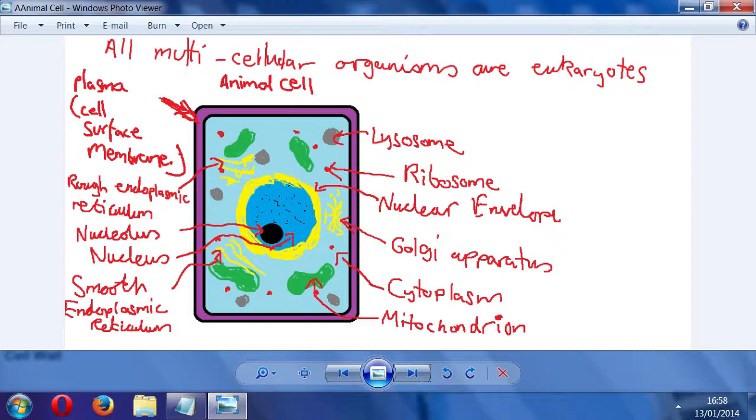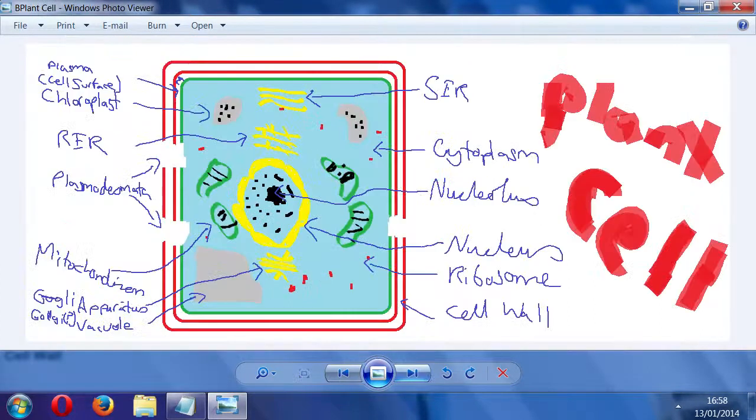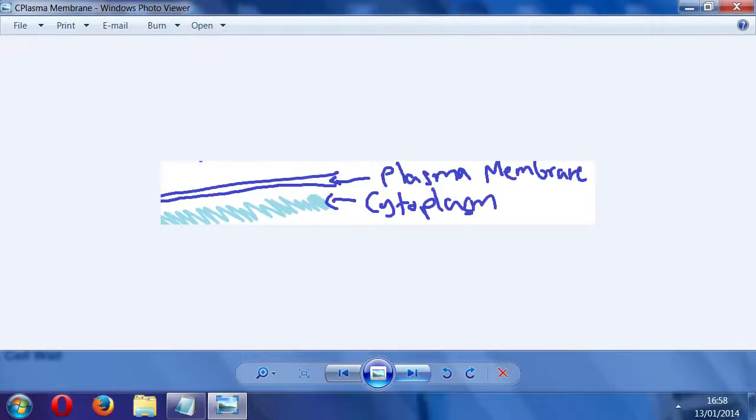Just at the beginning, I've actually put all my pictures that I've done so far into this as well. So it's the cell surface membrane just in the purple there, and so I won't dwell on it too much. Just going through it anyway, and then on the plant cell as well. You can see it's two layers there instead, because obviously the plant cell's got that very strong cell wall as well. Okay, so like I said, we talk about the plasma membrane. So it's this membrane here with the cytoplasm inside the cell.